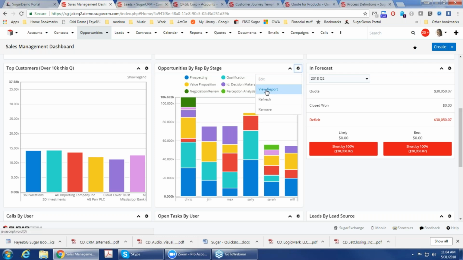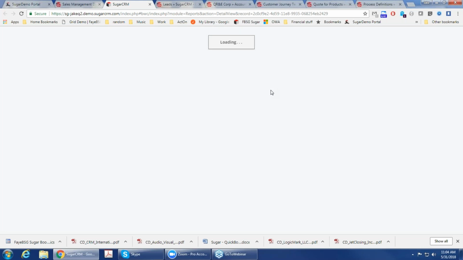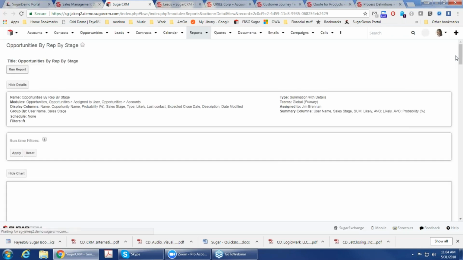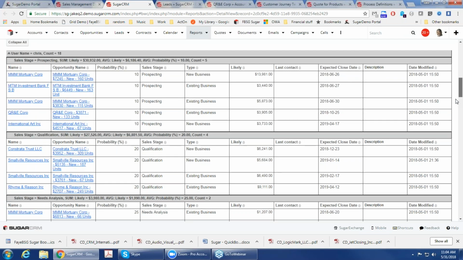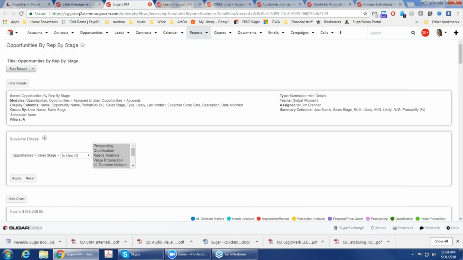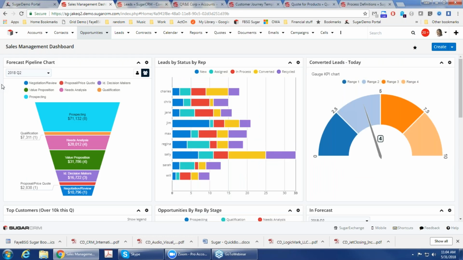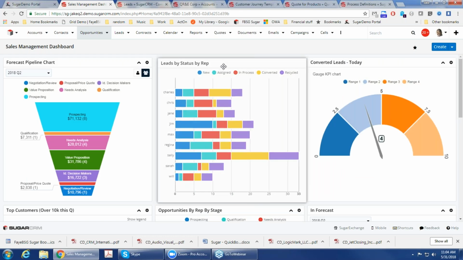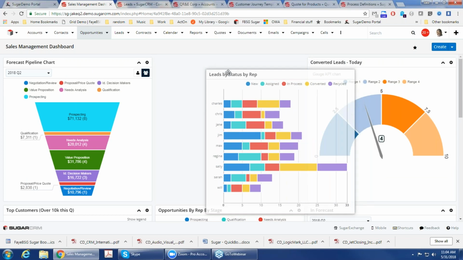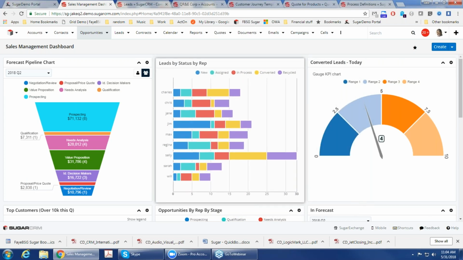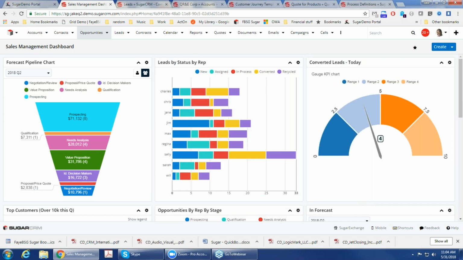You also have the ability to view the report directly from that configure button right there. So you can drill into it and it loads the actual report, and then you can see the details around the whole report and all the different groupings directly from that dashboard. So that's some of the enhancements with the dashboard component of Sugar. And again, like it always has been, it's all drag and drop. If you want to set up different columns, you drag them around based on where you visually want to see everything, and you can set that up.